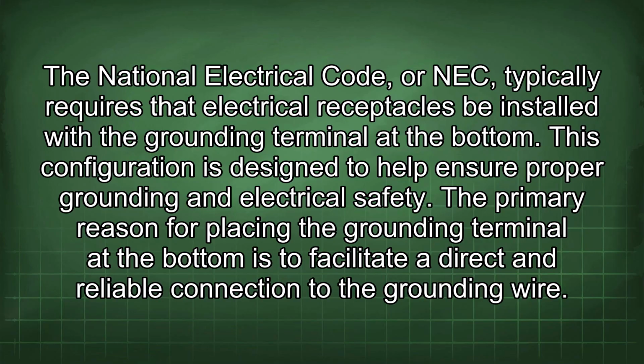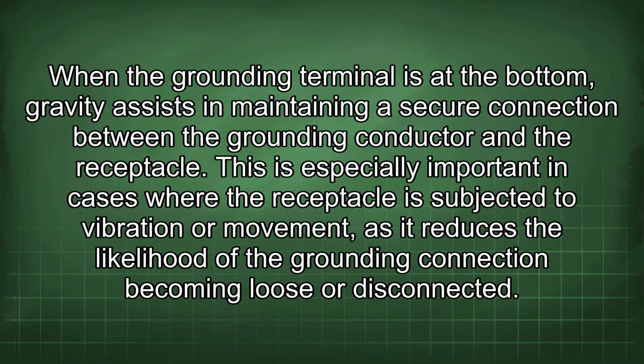The National Electrical Code, or NEC, typically requires that electrical receptacles be installed with the grounding terminal at the bottom. This configuration is designed to help ensure proper grounding and electrical safety. The primary reason for placing the grounding terminal at the bottom is to facilitate a direct and reliable connection to the grounding wire. When the grounding terminal is at the bottom, gravity assists in maintaining a secure connection between the grounding conductor and the receptacle.